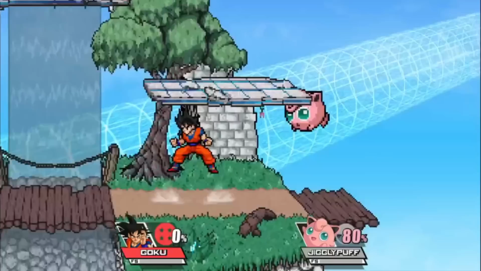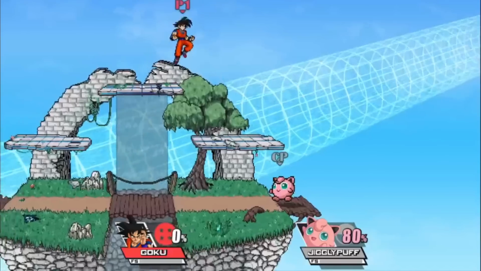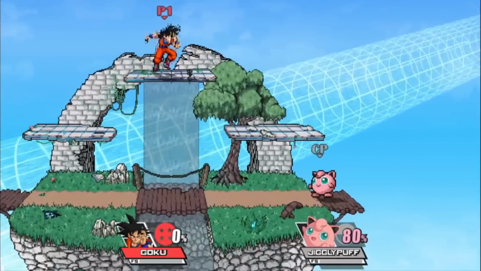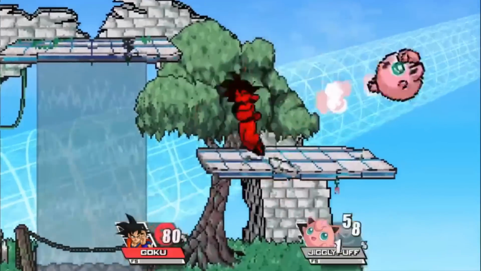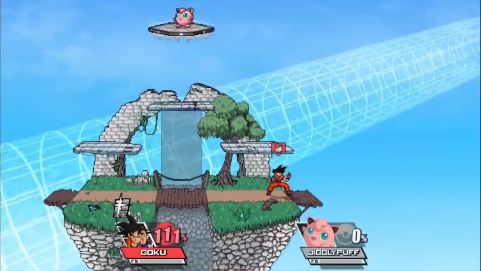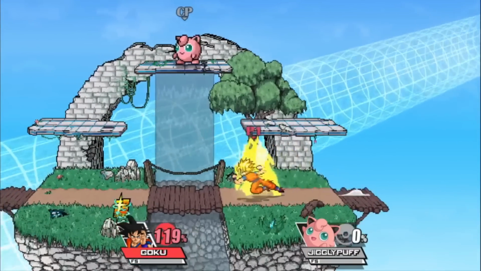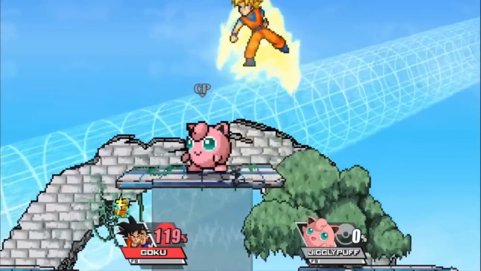His side B is completely different. It has him launch straight towards you, which I find better. Up B is the same, it just doesn't have the kick, and down B is instant. But that's not the only thing down B can do. If you get to a certain percent with Goku, a little icon will appear on the top of it. That's right, Goku can go Super Saiyan.